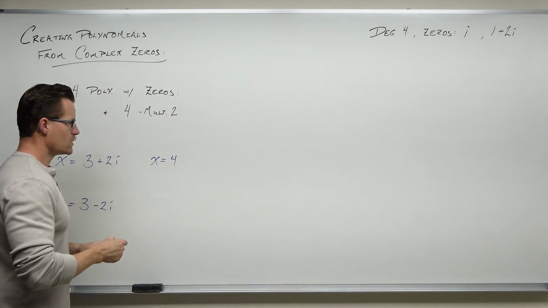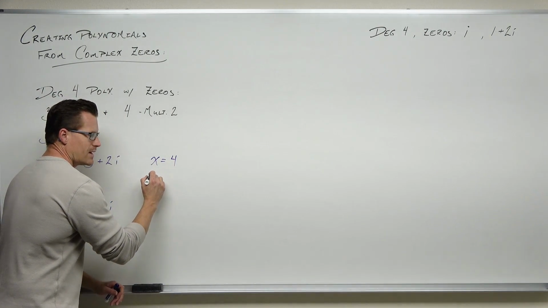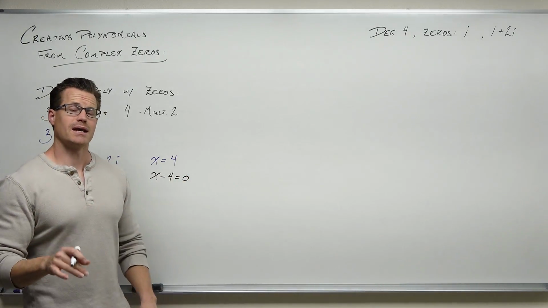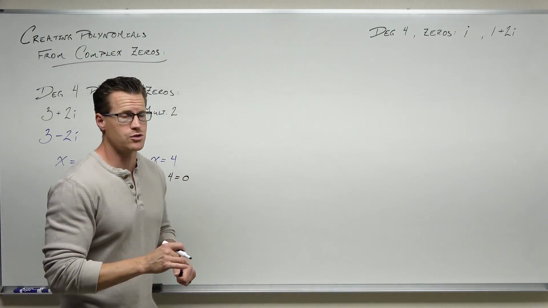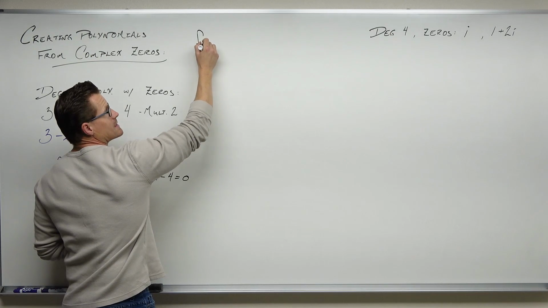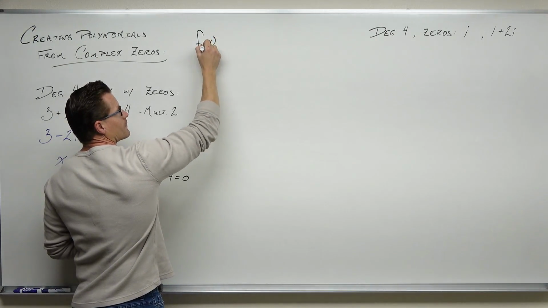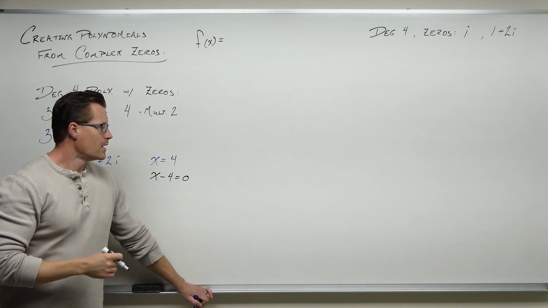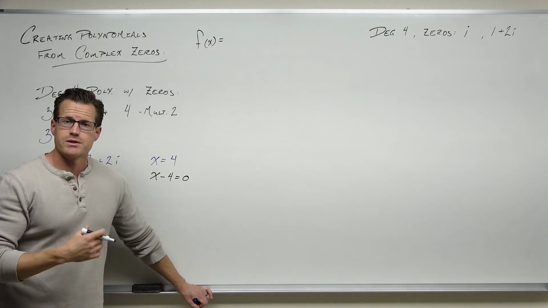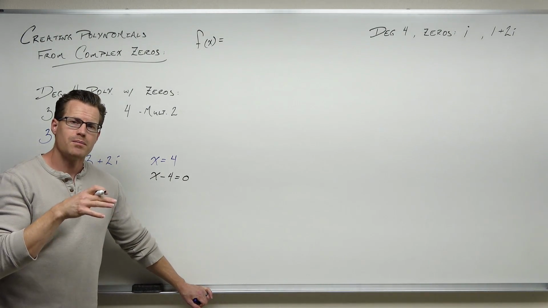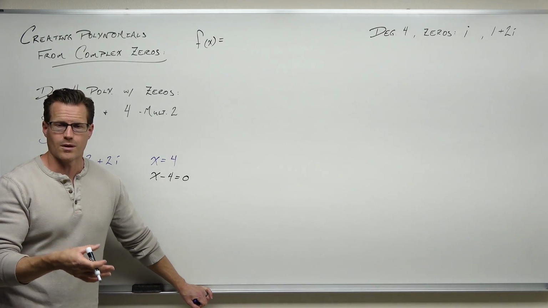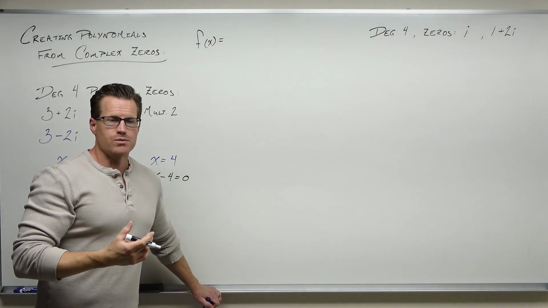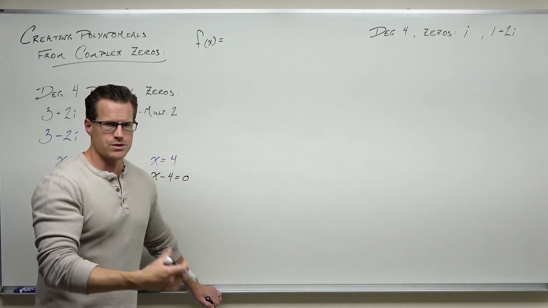So let's start with the real solution here. If I subtract 4, x minus 4 equals 0, that's fine. And here's what that says. I'm going to start building our function right now. What that says is that if I have x minus 4 equal to 0, then x minus 4 is going to be a factor of some polynomial with an x-intercept of 4. It's going to be a factor for us. And if this looks familiar, it should, because we've done this before, but we had all real solutions.